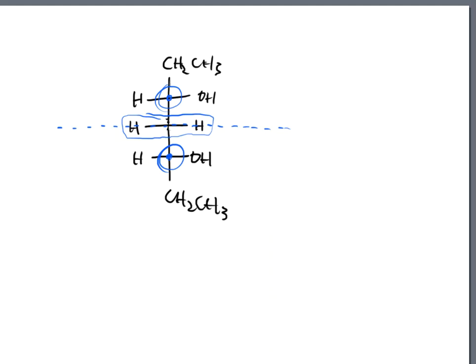So let me give you one more example of a meso compound. Again, these are the exceptions, right? Let's do a cyclopropane. And then off of this, let's do an OH pointed towards you. And we'll do an OH pointed towards you here. And then this needs a fourth bond. We'll do a dashed wedge to a hydrogen and a dashed wedge to a hydrogen.